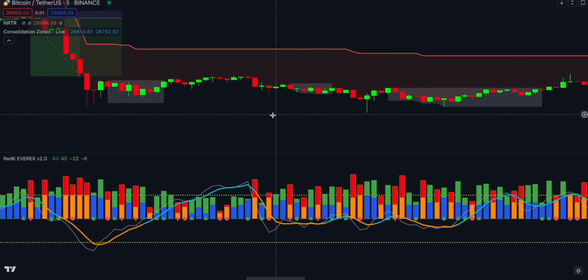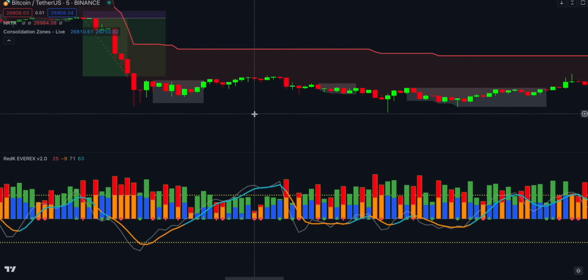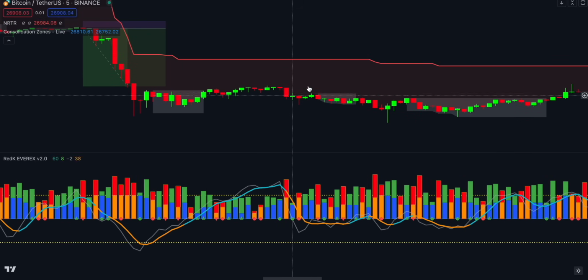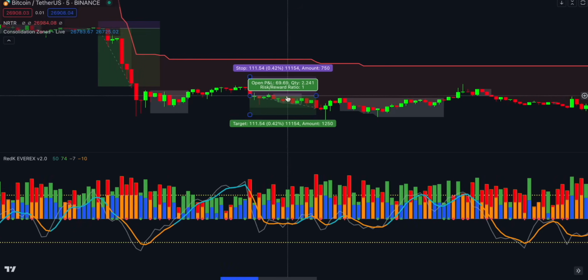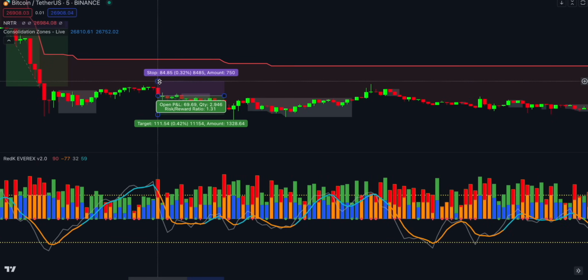Let's look at another example. Watch how rapidly the price declined. As soon as the range phase ended, the market showed signs of a continuing bearish trend. The indicator produced a perfect sell signal which was confirmed by volume and momentum.